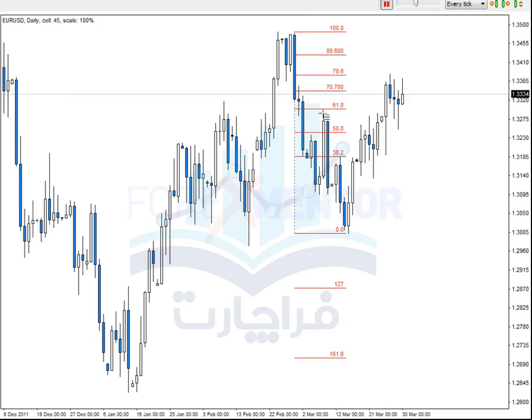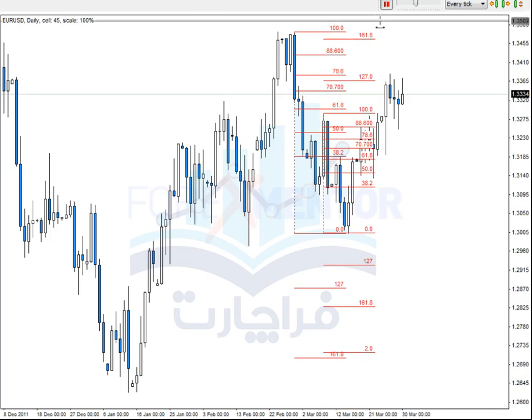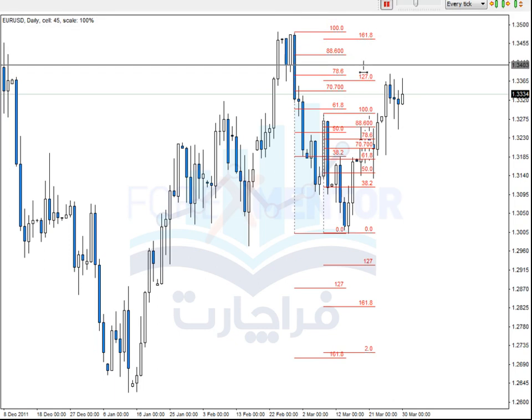If we draw the swing from this high down to this low, 127 projection extension up with that 79 level, and if you drop a horizontal line from the high, just work your way down. You can see you've got obviously this level here. You see this bullish candle before price really dropped to the downside. Price has come up. You can see it's actually hit that 79. It hasn't quite come up as high as that block yet. We just drop this down to that 79 level.